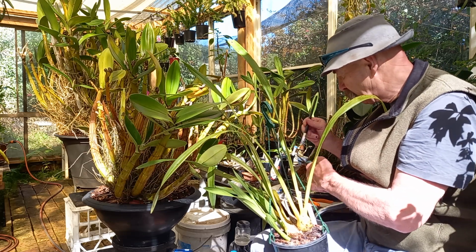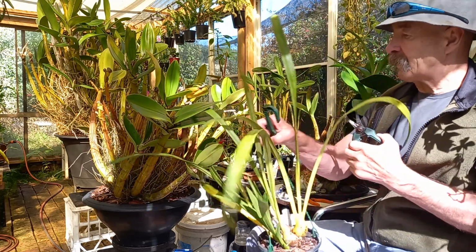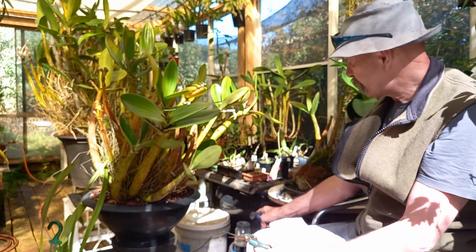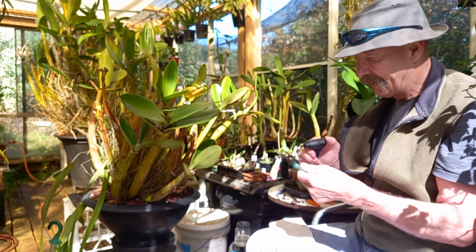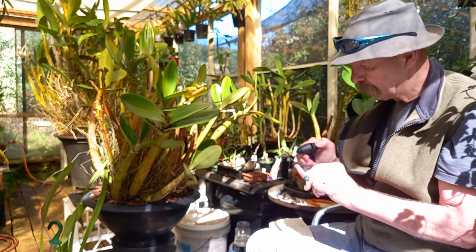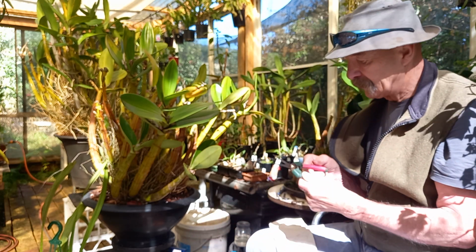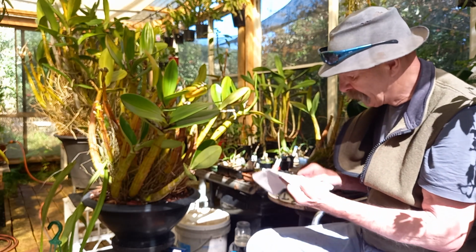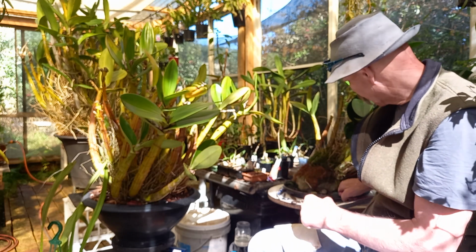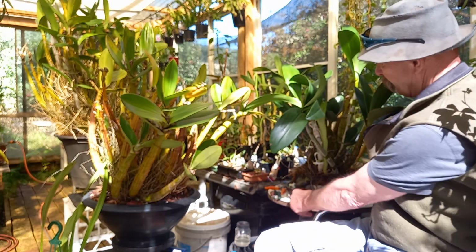and I don't want to run the risk of transferring any virus, any disease from one orchid to the other, bleach, alcohol, and you can also flame them. Blowtorch. That'll kill off any bugs on them. Wipe them down, and you're ready for the next operation.